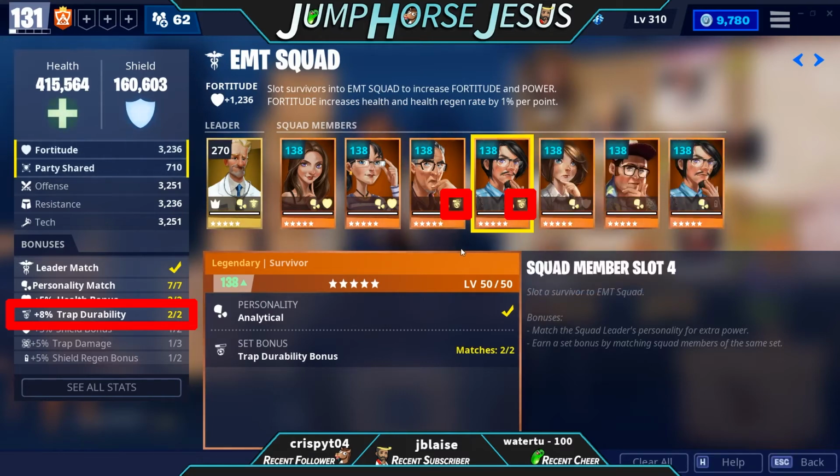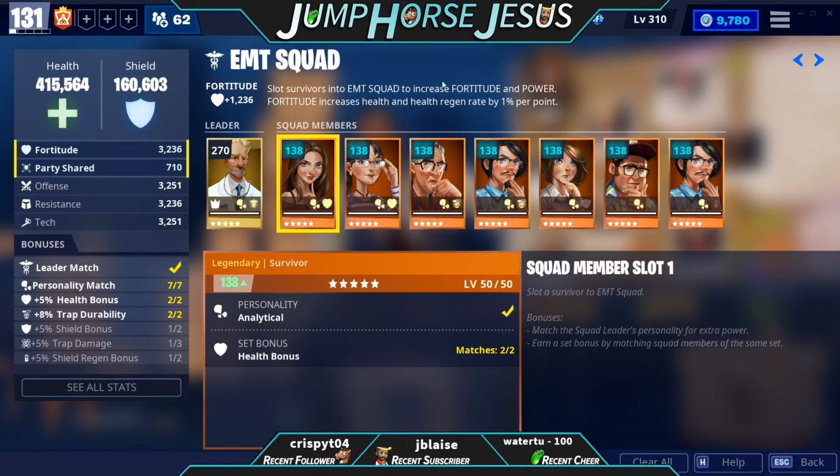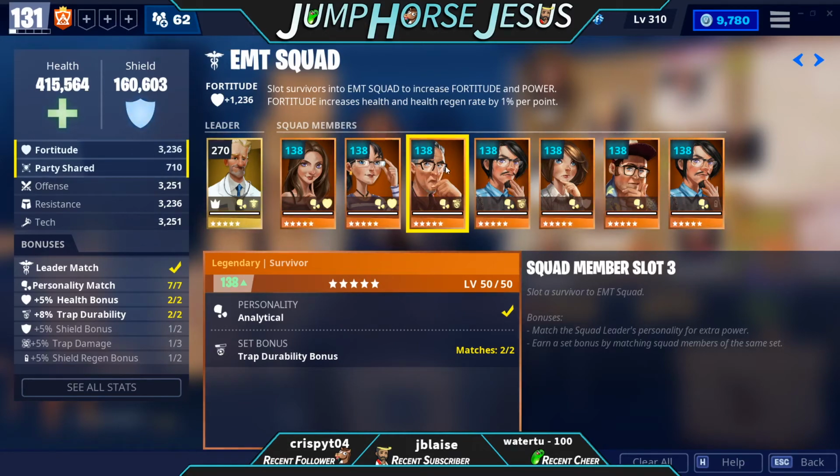8% on trap durability does make a pretty big difference, because say you've got a trap in an endurance run and it's got 50 uses. Well, if you've got a set bonus of 8%, yeah, it's not much, but that's 4 extra uses. So that really, really helps out, especially in your endurance runs when your traps are being used nonstop.